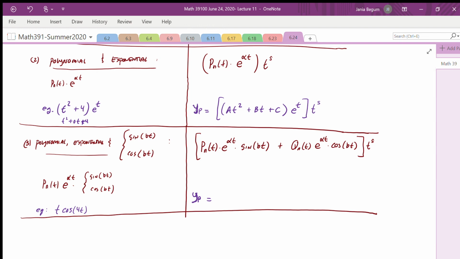It's going to be cosine of small bt plus uppercase bt sine of, I guess, lowercase at. So you're almost right. Thank you. I really appreciate that. You're almost right. But what's the general form of a first degree polynomial? So t, this is a first degree polynomial, right? What is the form of a first degree polynomial? Do you guys remember this?